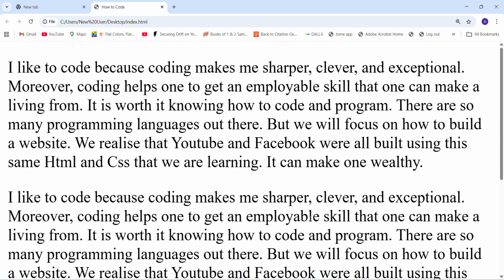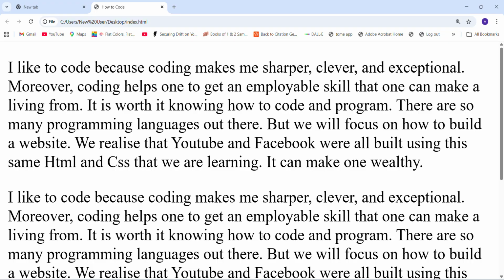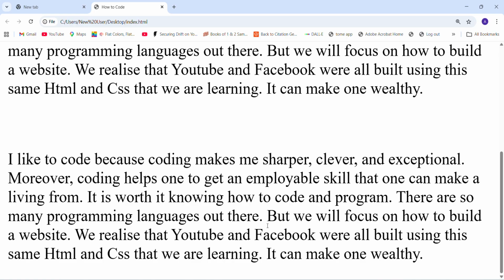I took us through simple formatting that we can do with HTML. Okay, and so I indicated that if you want to create space, you can use break. Okay, the more breaks you put in your code, the more spaces you create. So let's see. Okay, you see that there's a space created over here.